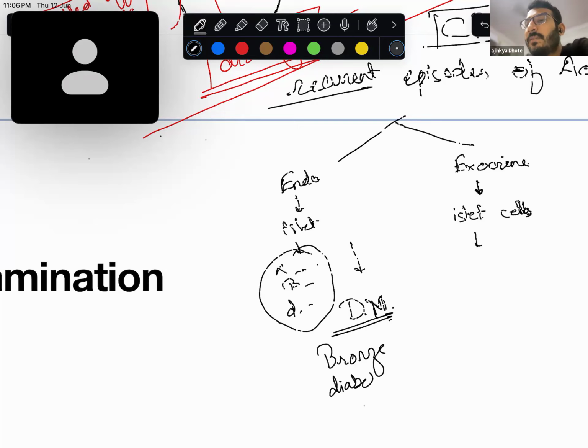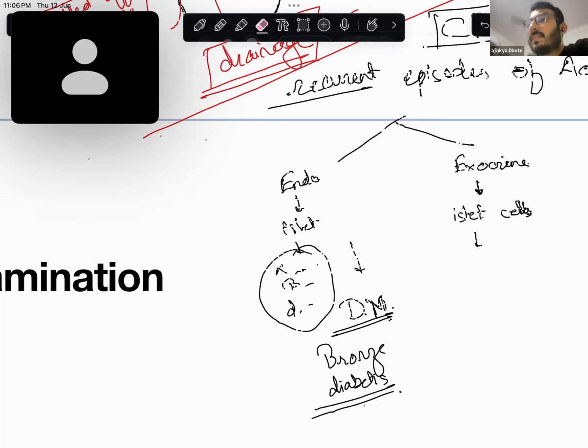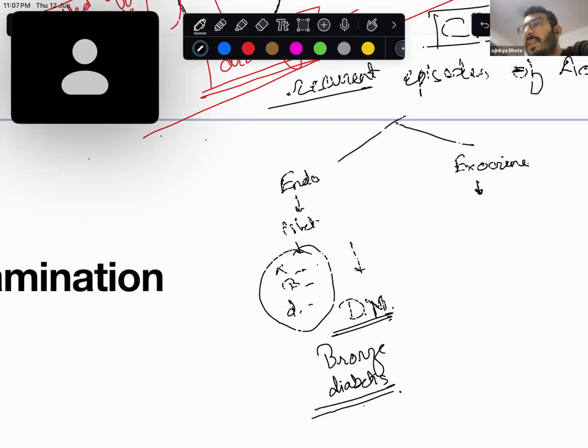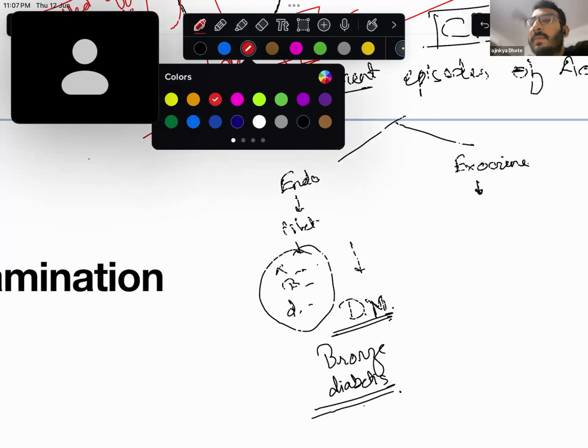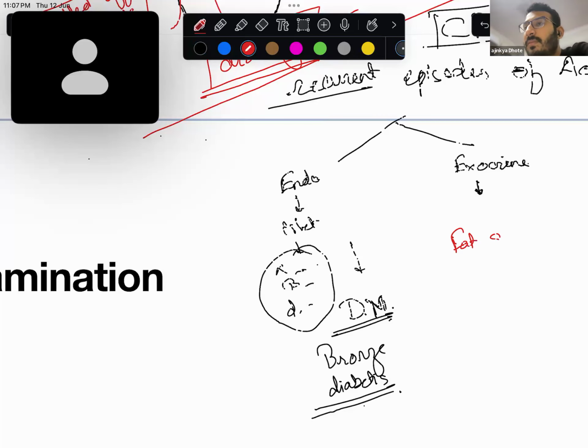which is classically seen in the case of chronic pancreatitis. Now, if there's loss of exocrine tissue, there's loss of all the enzymes that are required for your digestion, mainly the amylase, lipase. This eventually leads to loss of fat absorption, because that is the most significant thing that is seen with your pancreatic secretions. Because of loss of fat absorption, you know that ultimately it leads to loss of fat soluble vitamins. So you'll have symptoms of deficiency of A, D, E, K. I won't go into details of what all they are required for.